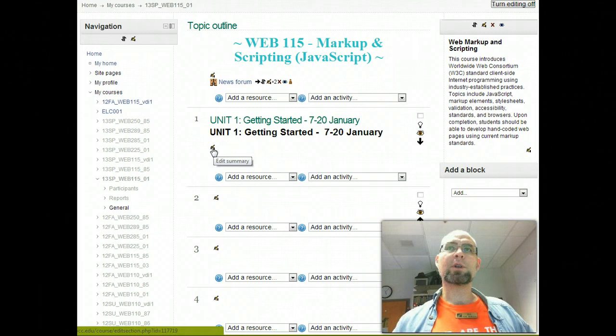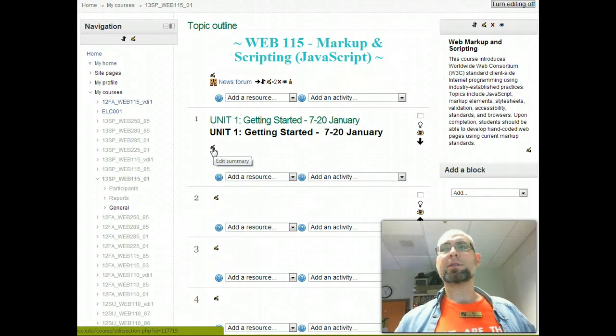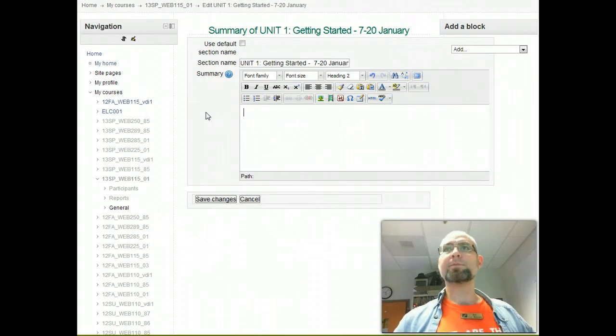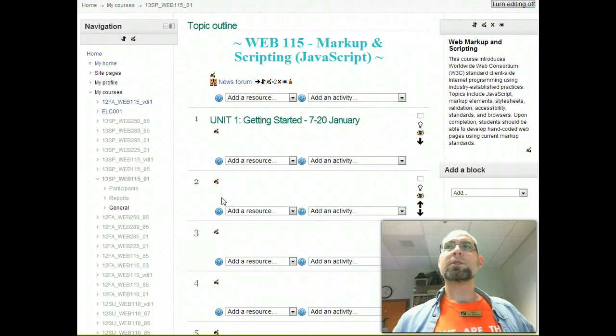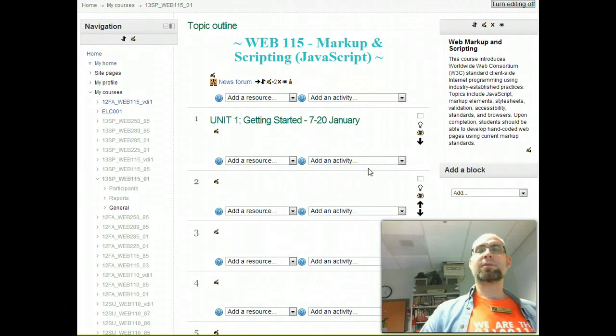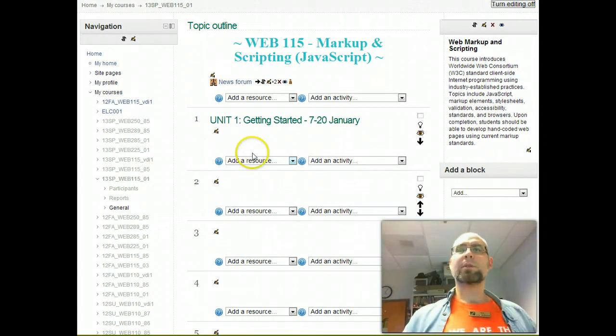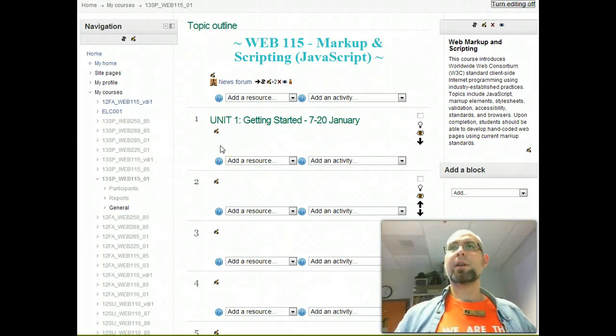Unfortunately, it is some manual work, but if I do it manually now and take 10-20 minutes to do it, it's done for the semester and it looks just the way I want, which is important because, hey, that's the way I want it. So I'm going to remove that stuff and save the changes. So basically my intention is to have 8 units, each unit being 2 weeks, and put a bunch of assignments under there. There are a couple other things I always want to do with a course.